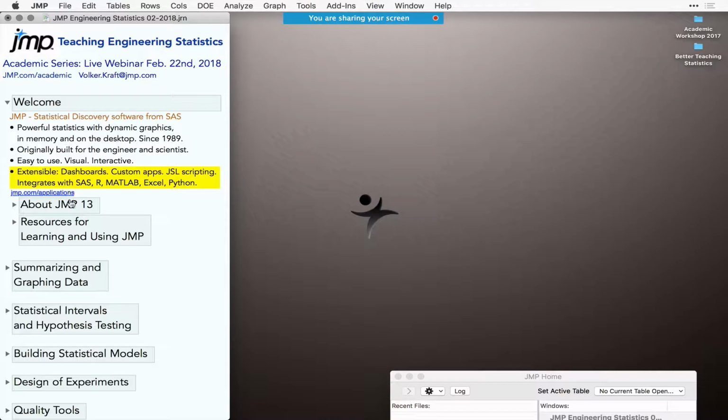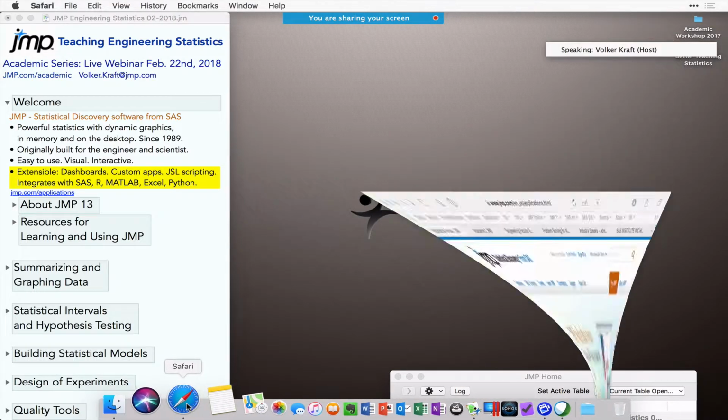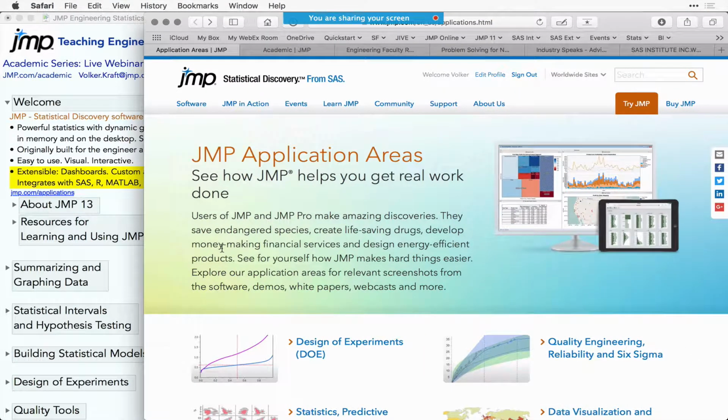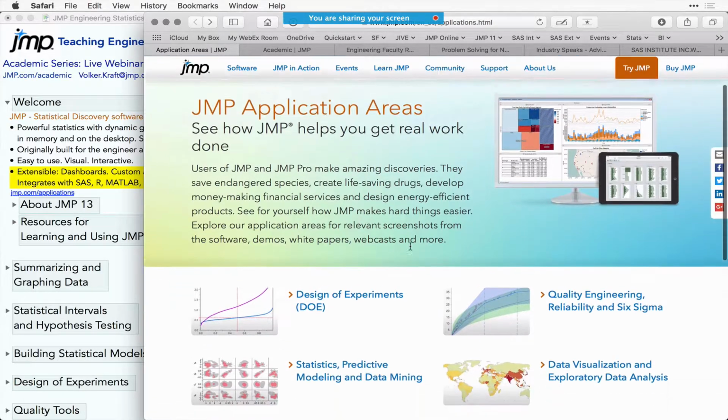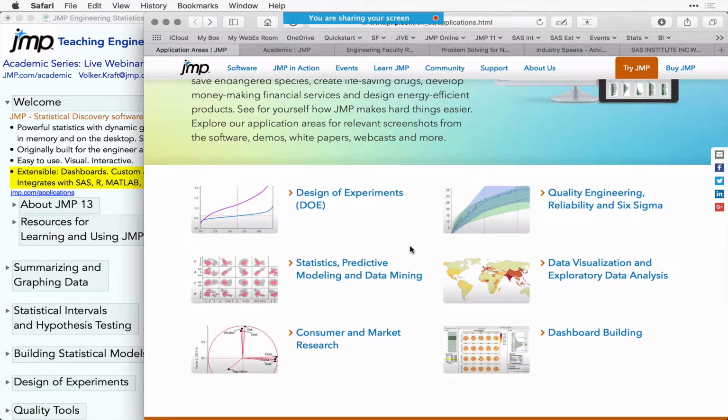Today, JMP is used by industry and academia worldwide in 6 application areas. And in this webinar, I will look at applications which are also taught in many engineering courses, namely exploratory data analysis and visualization, statistics, design of experiments, and we will also see a few examples about quality engineering and reliability.